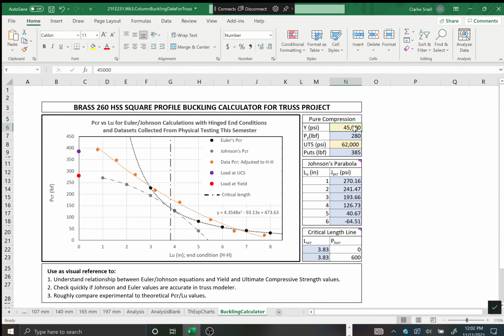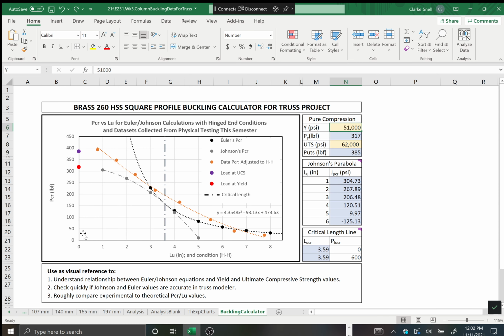Yeah, see, all that happened was I changed the load of yield, and then Johnson just pointed at it like a pointer dog. That's all that equation is, and as far as I understand, it's empirically derived, right? So it was just done through experimentation, and what he did was he said, okay, Euler's, what's wrong with Euler's? It's not dealing with yield. At some point yield comes into it. When does it, and how does it, and that's what the parabola is. And if you look at the equation, that's what's in there.